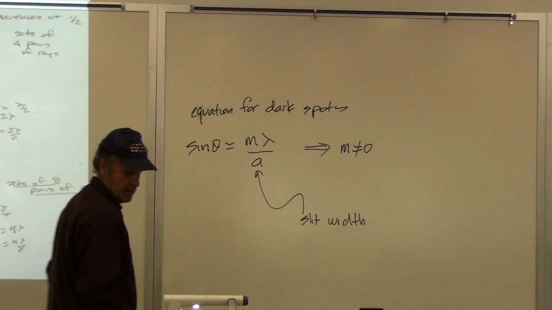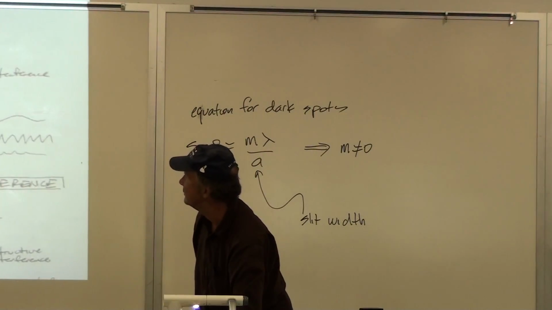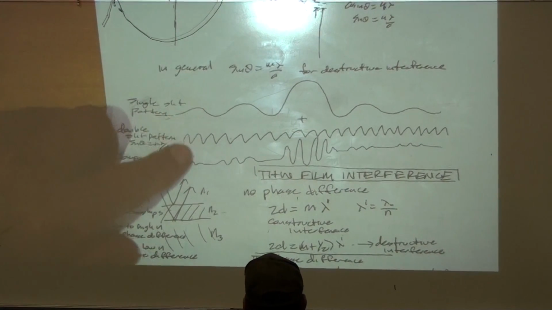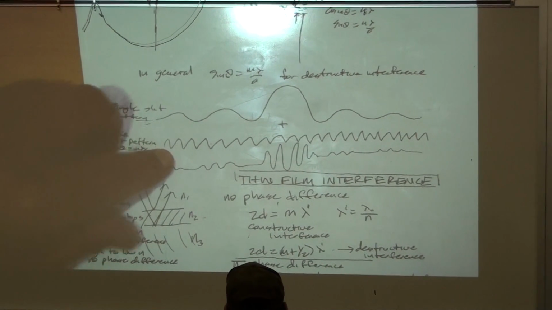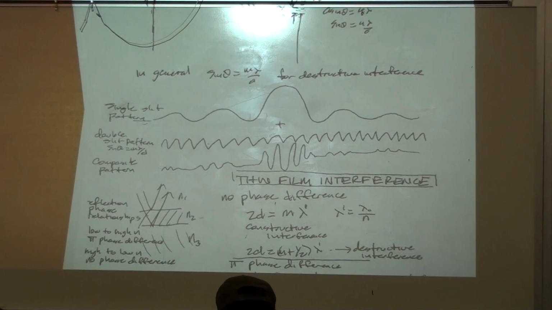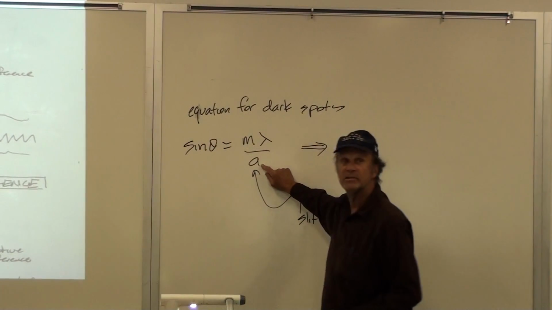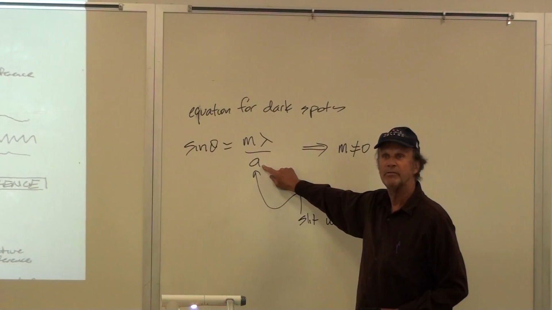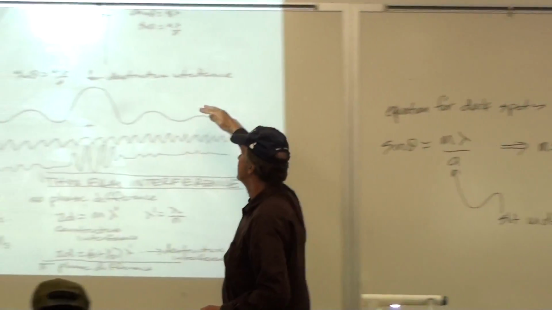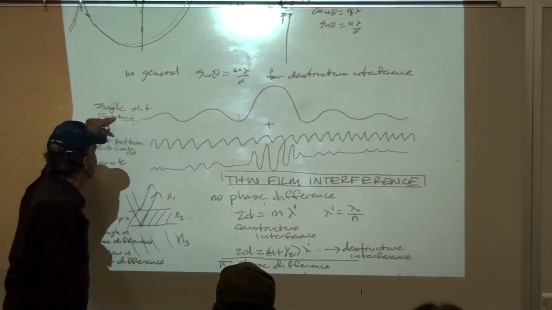Okay, and so what we end up getting then is a pattern that looks something like this. So that is our single slit pattern. This is our double slit pattern. The single slit pattern tends to be more spread out because the angles have to be bigger for the single slit pattern, because a is smaller than d. We're dividing by a smaller number here. That makes the angle bigger. So this pattern is really spread out. That's the single slit pattern.